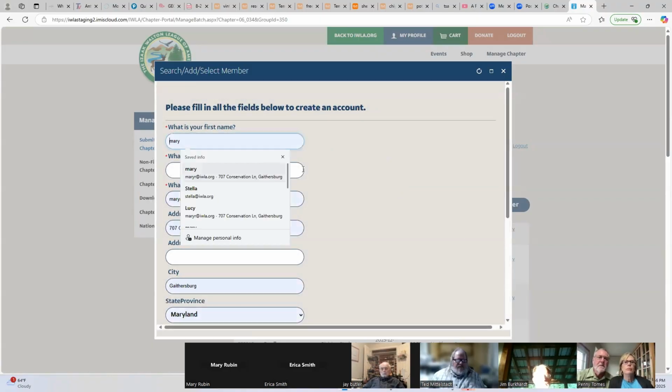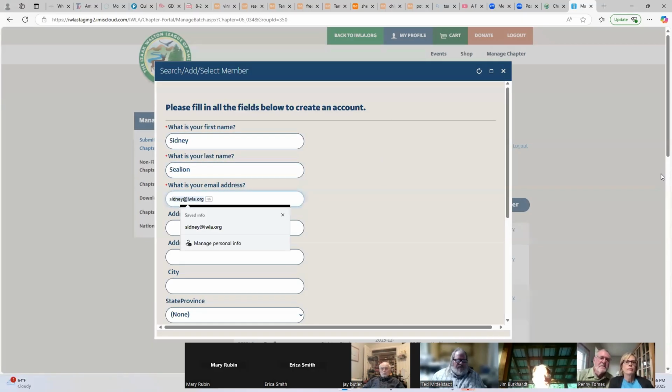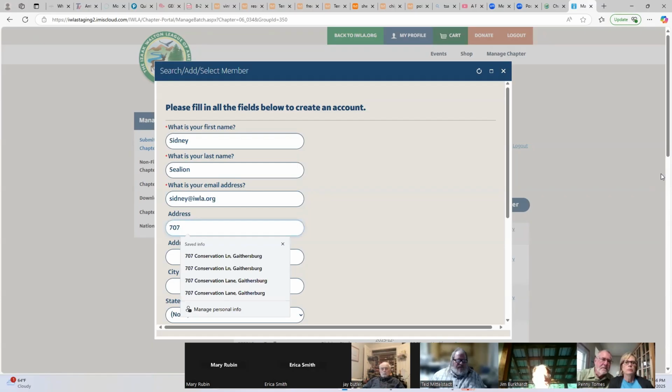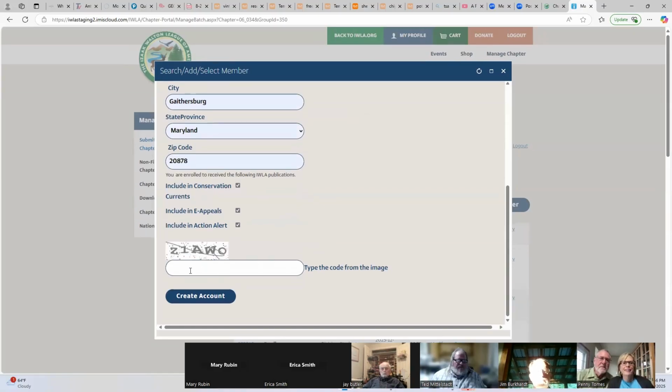And this is where you're entering all of the information about them. And unfortunately, there is this CAPTCHA thing that does have to be entered.